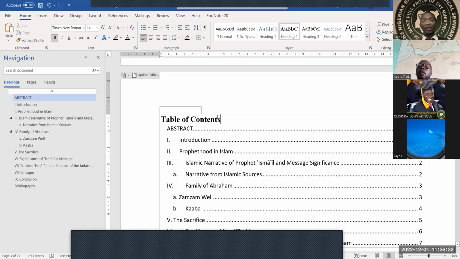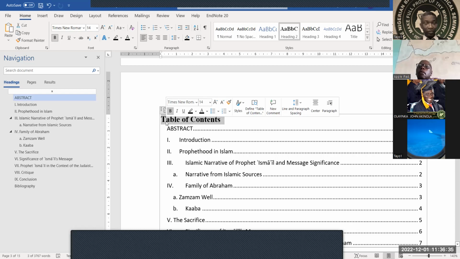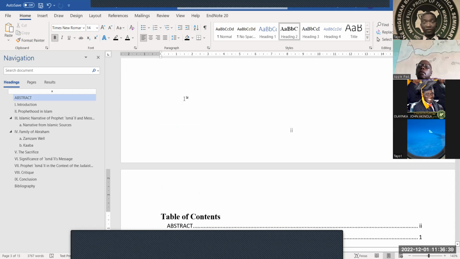All right, let's bring the table of contents outside of the box. Copy.